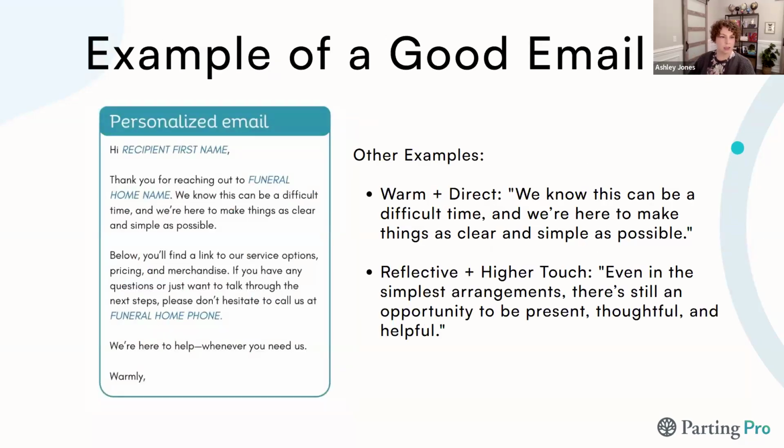This email is a little more personalized. You can see it's still brief, so it's not long, but it says thank you for reaching out to us, the funeral home name. We know this can be a difficult time, and we're here to make things as clear and simple as possible. So that's in two sentences. We've thanked them for reaching out, we've acknowledged what they're going through, and we've let them know that we're here to support them.